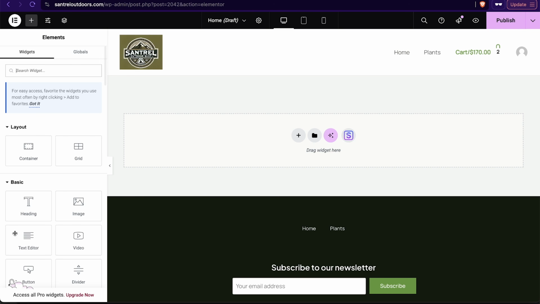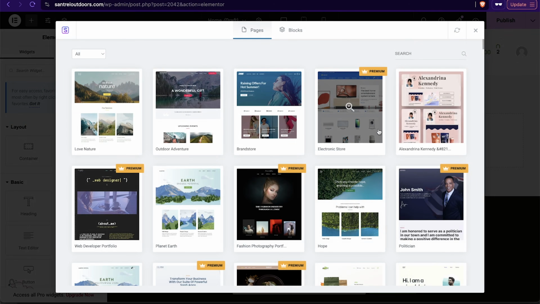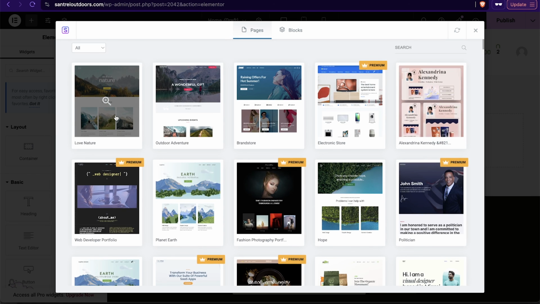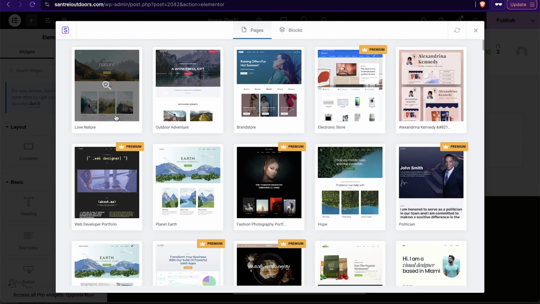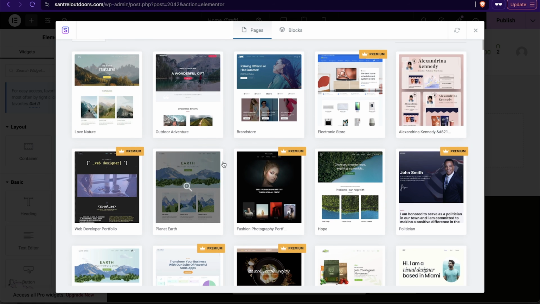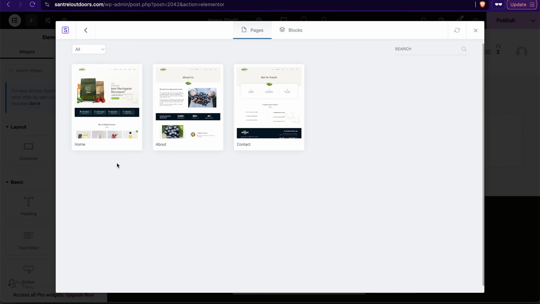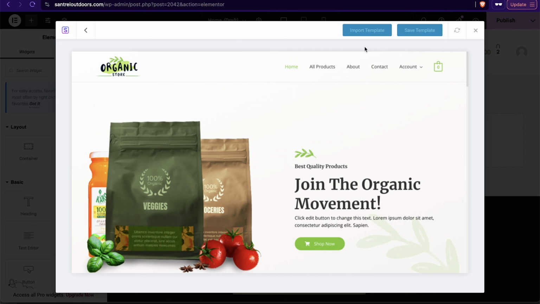Now, if we want to get started from here, I'm just going to click on this little S on the right side, and we can choose from those templates again if we'd like a different template. I really didn't like that one because it just wasn't based on shop that well. I think it was actually this one. Good for a blog or a personal portfolio, but I think maybe something like this would be a little bit better. So if we click on that, let's kind of import this one. I think this is going to be better. Let's import this one as well as the required plugins. So we're going to import this.